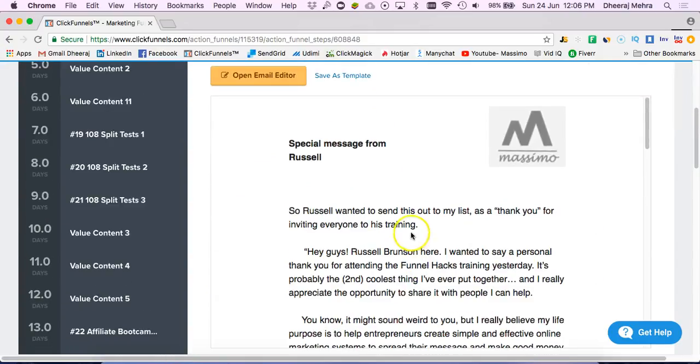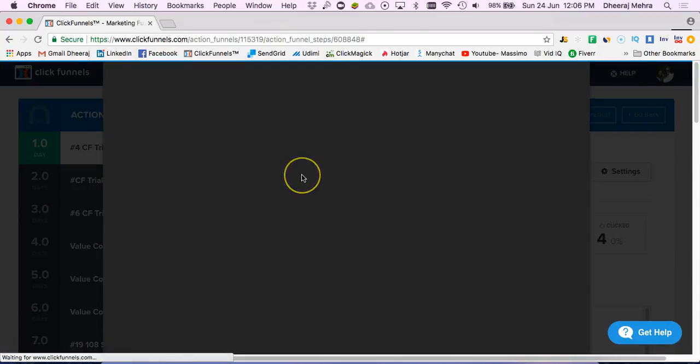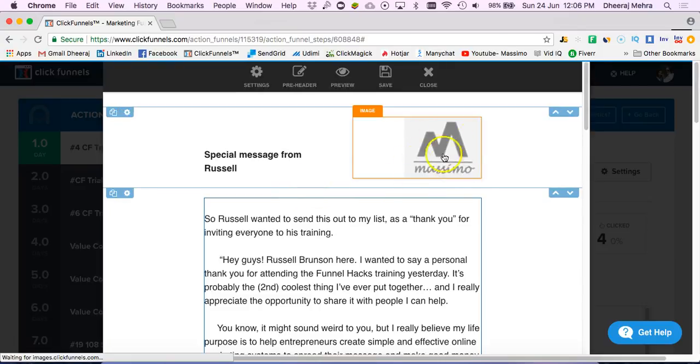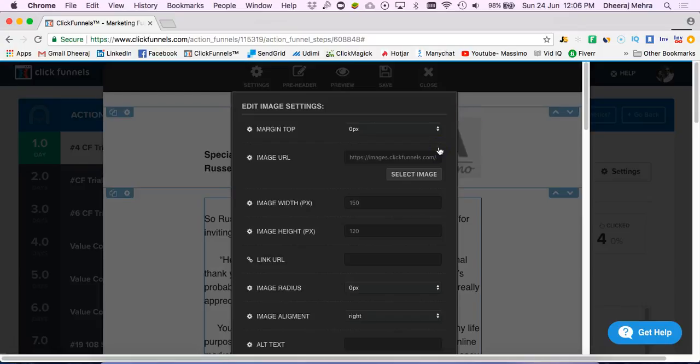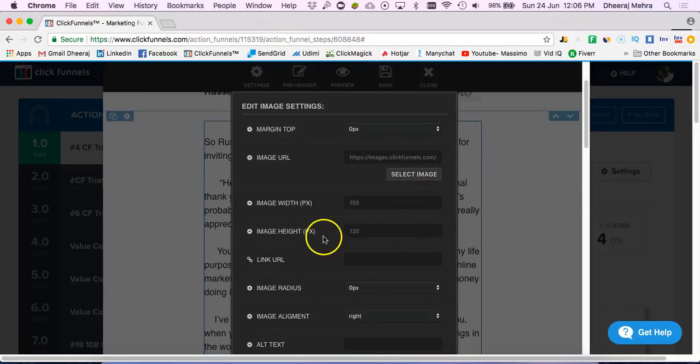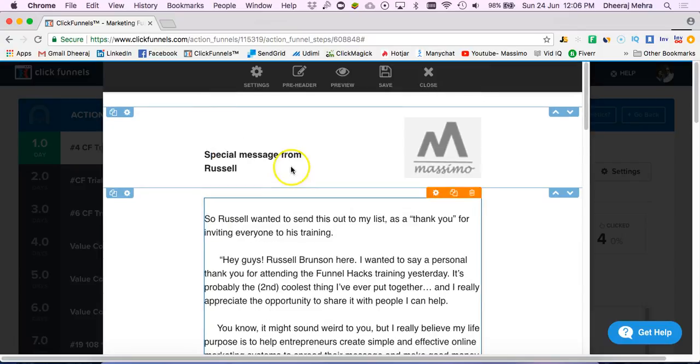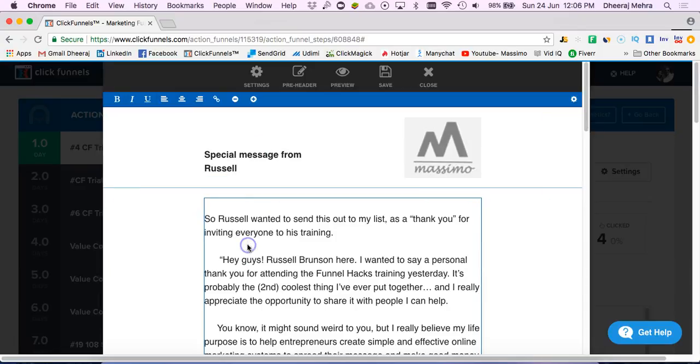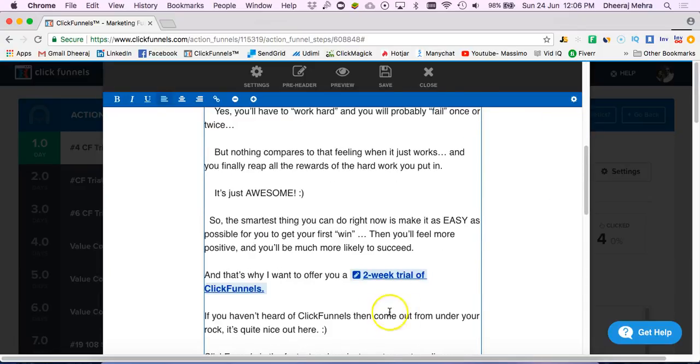Now let's also look at the editor here. Here you can create your own email. This is the one which I have. I put a logo here. If I click on it, this is similar to what we did before. You can select the image, what the width is, in case this is a URL. Then there is a text over here, and another text here. Another thing, if you see, is a link.